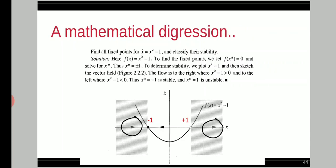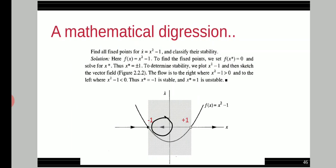তাহলে এই যেমন এখানে the region here, the shaded region, ঠিক আছে, in those regions x square is greater than 1. Clear? In the shaded regions x square is greater than 1, so fx is positive. Since fx is positive, the arrow points towards right. The velocity is positive, x dot, the velocity is positive, and we put right-handed arrow because x increases with time. The point x moves in the right direction. Now, in this shaded region, x square is smaller than 1. So, if x is negative, the velocity is negative, the arrow points towards left.